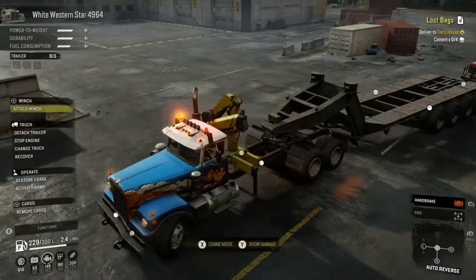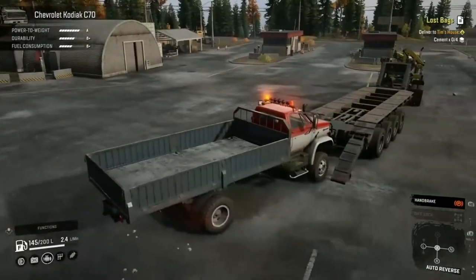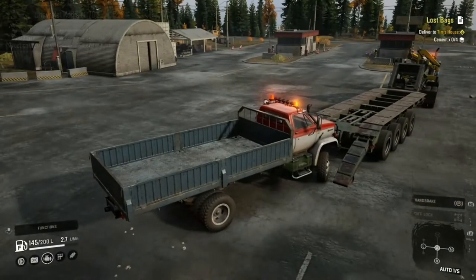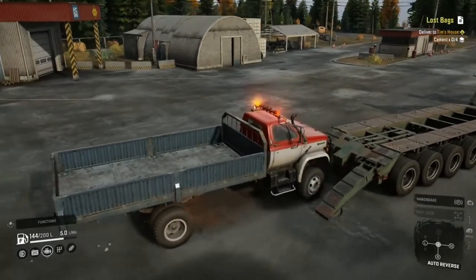Okay, so now you want to put your own truck on there. Knowing how the winch works, let's do this. We're just going to simply... Okay, it's gone straight through, but we're simply going to reverse the truck.